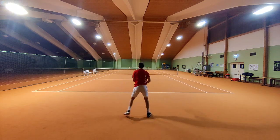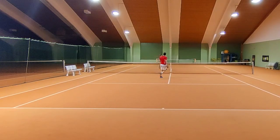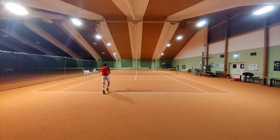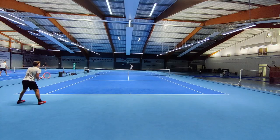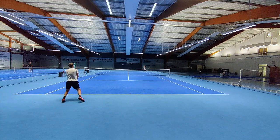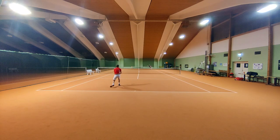The Feel and Control category goes to the Gravity. Maybe you are surprised that I did not choose the Radical, but the feel of the Gravity is exceptional and the control for an MP racket is outstanding. The teardrop head shape gave me the feel of always hitting the ball in the sweet spot. The frame was also stable enough for faster shots when defending. For me the Radical's control was a little better, but the racket felt a lot stiffer than the Gravity — that is why I gave the Gravity the edge here. The Extreme was neither stable nor did it feel great; I really don't like it when the racket reacts like a trampoline.